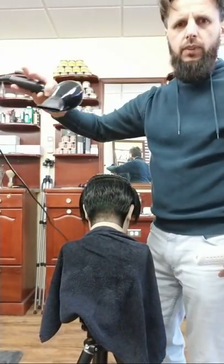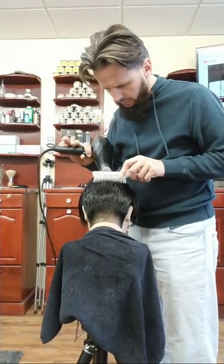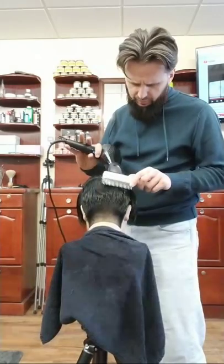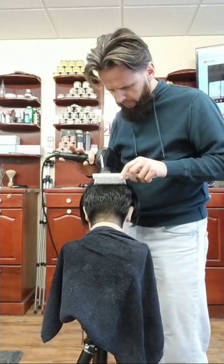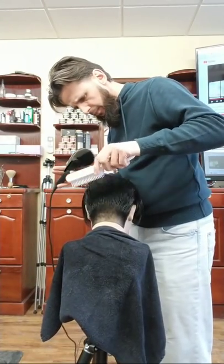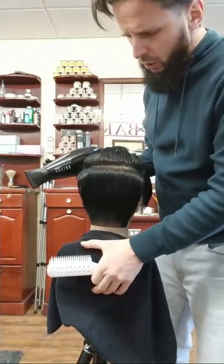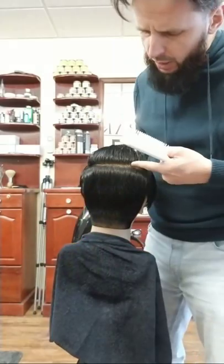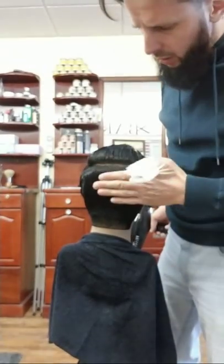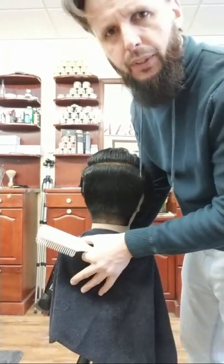All right, I'm gonna hold my blow dryer on a brush. So first thing I did here, I set the roots and create a little volume. I want to create this straight up and then flat. Okay, so I created a little volume here. And now I'm gonna dry this hair and make sure it's straight and nice.